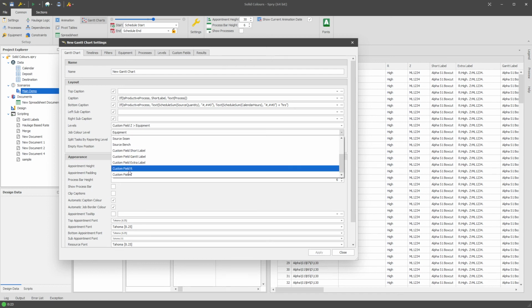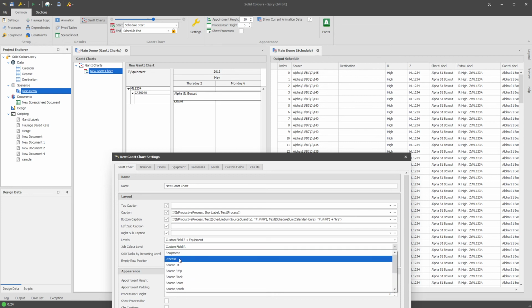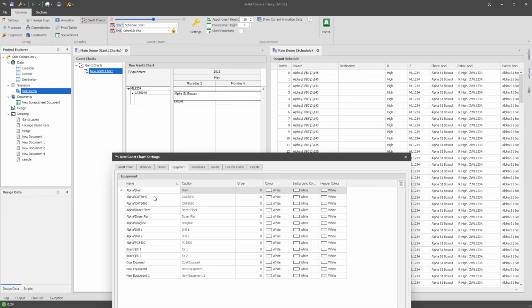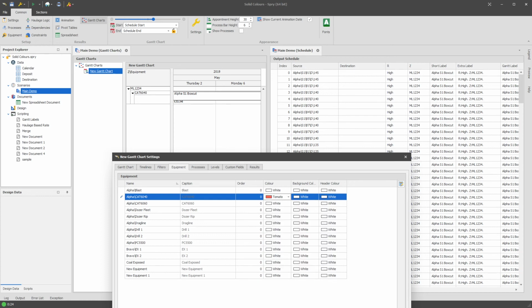And I can also color based on certain things. So right now I can choose to, instead of coloring by equipment, which is what it's doing at the moment, so let's make sure that's clear. Our equipment doesn't have any color in this default, so the 6040 will give it a color, which is, that'll do.